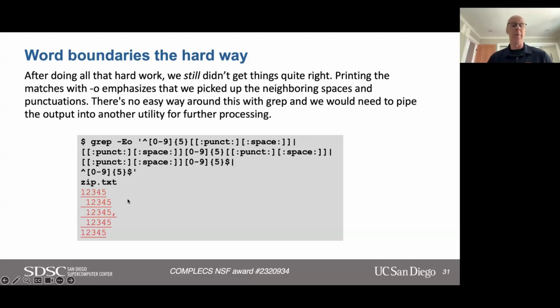So in those second, third, and fourth examples, we get space 12345, space 12345 comma, and again space 12345. So there's really no easy way around this with grep, and we would have needed to pipe the output into another utility to remove those additional characters.